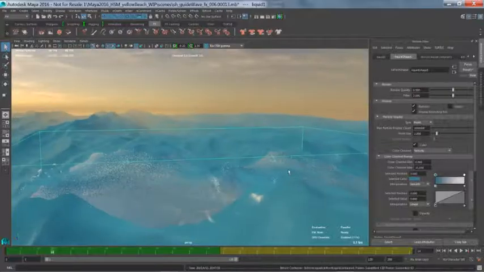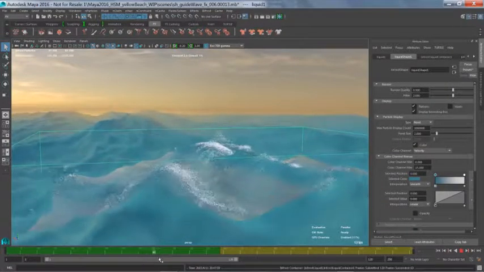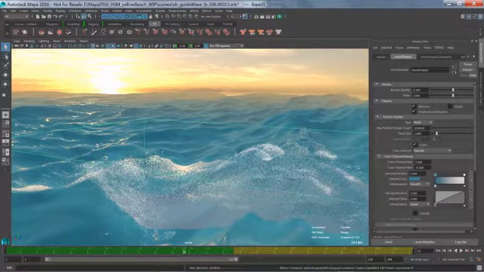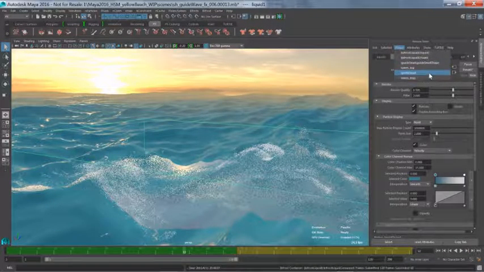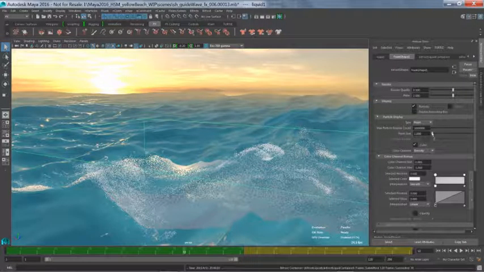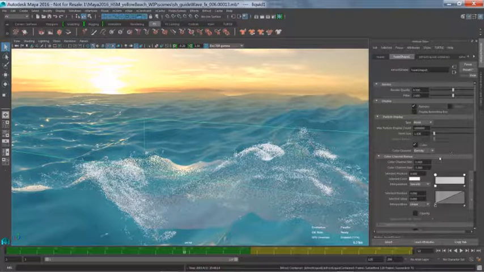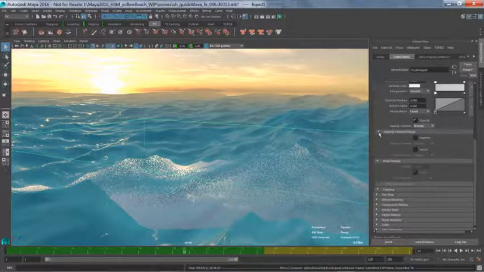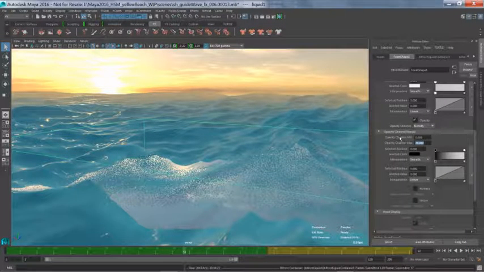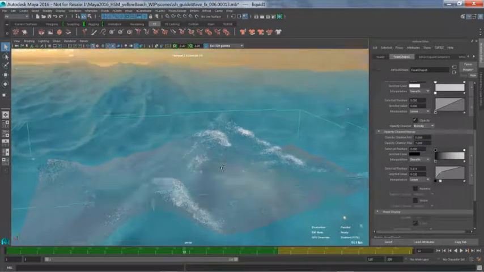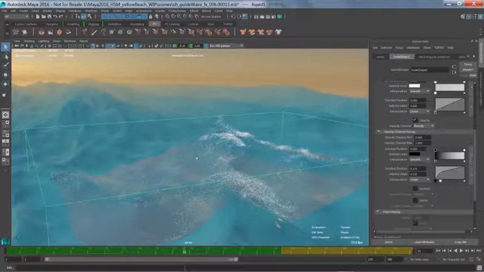So let's jump back into Maya now. And let's kind of scrub through here and see what we're getting. So as this starts to play back here, those white caps are a little bit heavy. So we're just going to jump over to the foam model for those. And I'm just going to remap that foam particle a little bit. We'll make them a little bigger so they're a little easier to see. But I'm going to change their opacity so that they're being driven by density also. So we'll just switch that to density, and we'll just remap those down to maybe something like a value of 7 or something like that, and maybe spike that up a little bit so that we can start to get those particles sort of sitting there in that area.